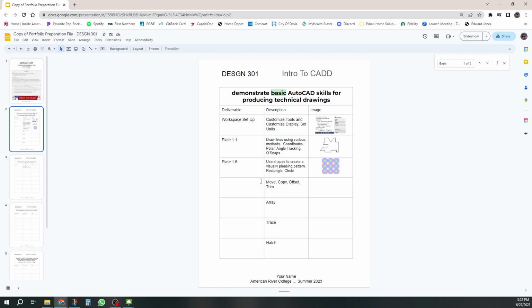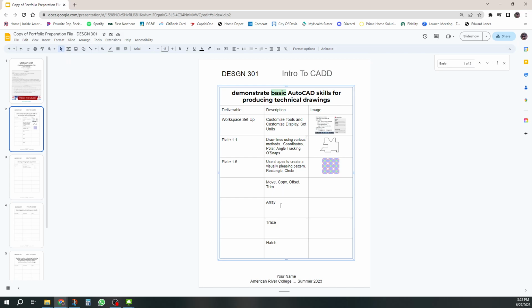Okay, so every single one of you will have something that looks different. You'll all choose probably maybe different plates to use. Okay, maybe some different skills. Although these are some pretty good ones. Move, copy, offset, trim, array, trace, hatch.